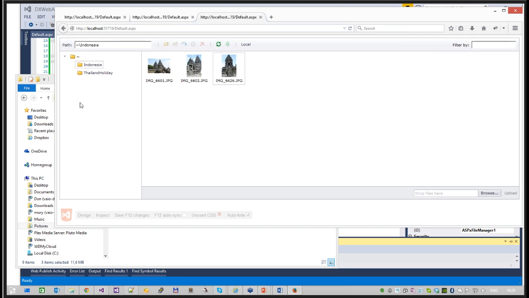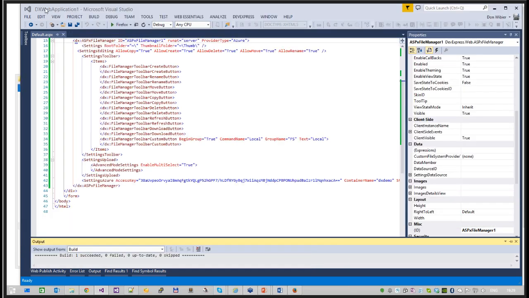Let us go back to Visual Studio, because now I'm going to show you how to set up Amazon S3 storage, which is more or less the same as Azure, except it's got a different architecture and it works differently, but essentially we are dealing with it the same way as you just saw with the Azure Manager.